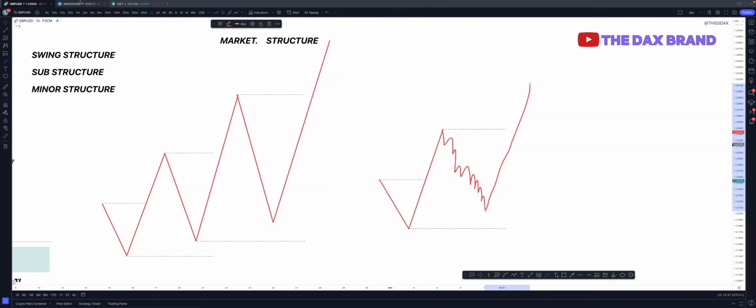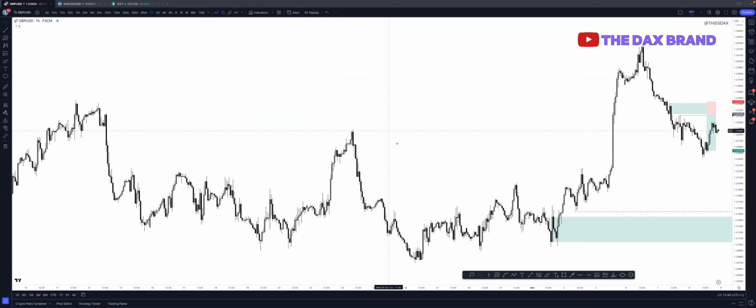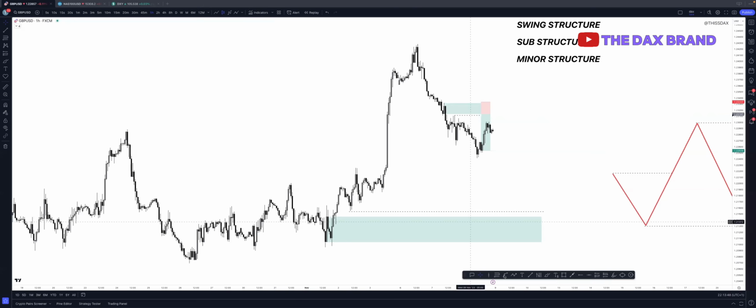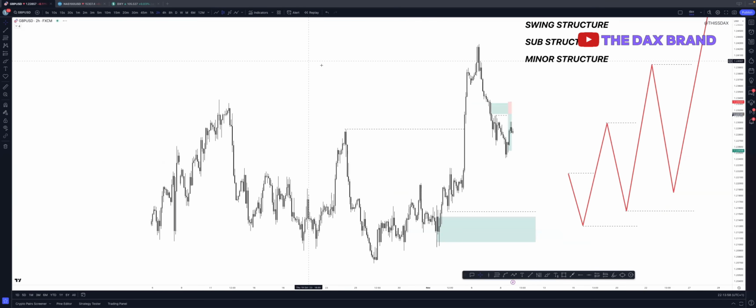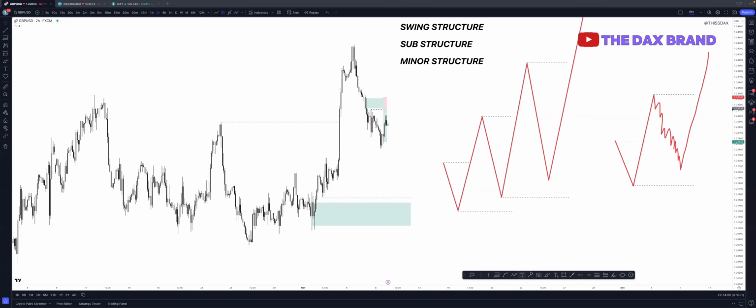If you remember, I had a setup basically on GBP USD. Let me show you guys a pictorial example here. So you can see price broke this structure. Price broke this high here. It's called a break of structure. That means this is now the higher low, and this is the previous higher high.